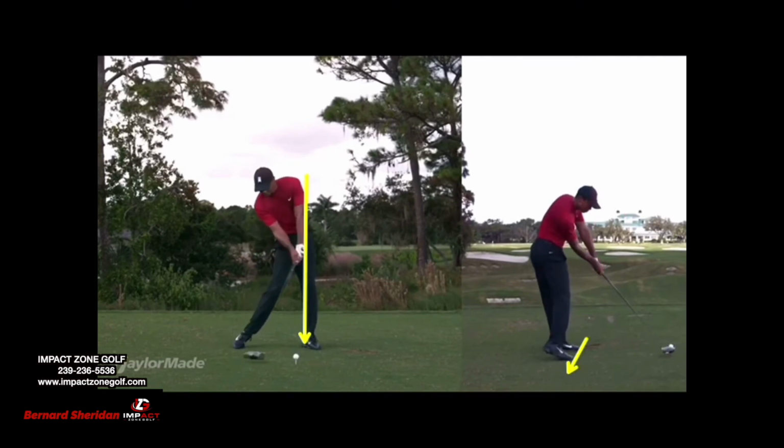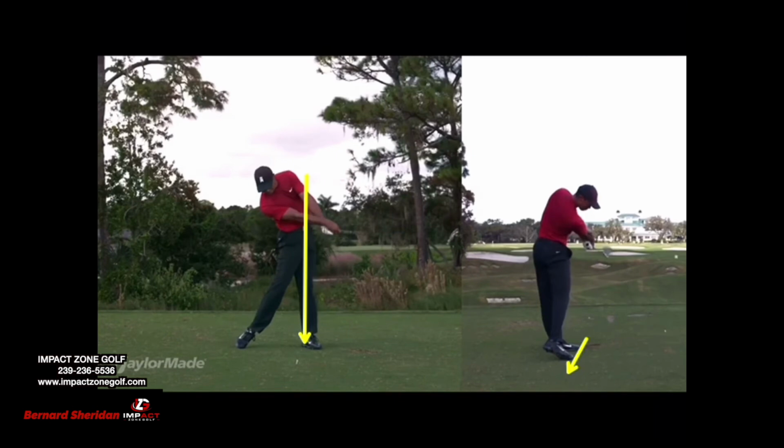Now, maintaining that lag, we'll see that the hands are leading the club head to the ball, and then they catch up through impact, right? So just at the front of the ball is where that club bottoms out, and he's delivering it directly down that target line. And we'll see that that face is turned over a little bit. That's that draw.